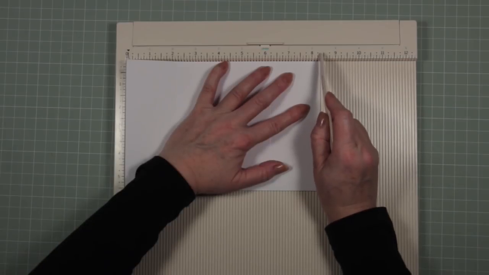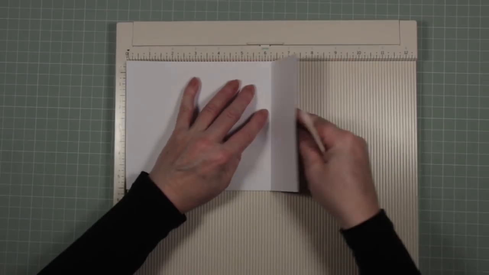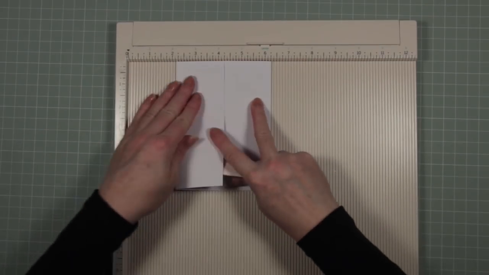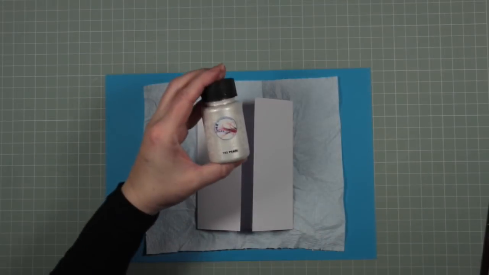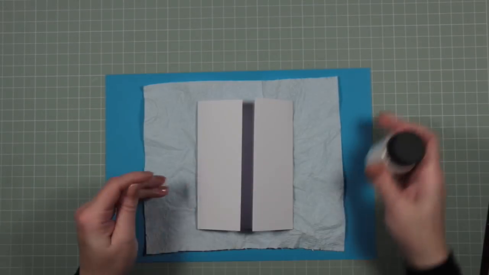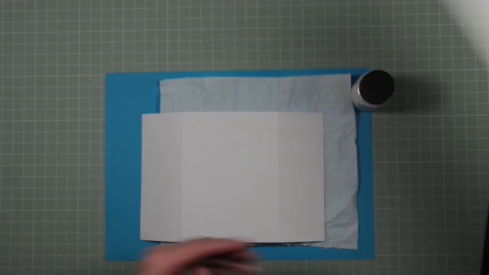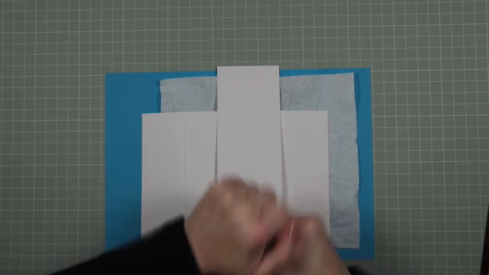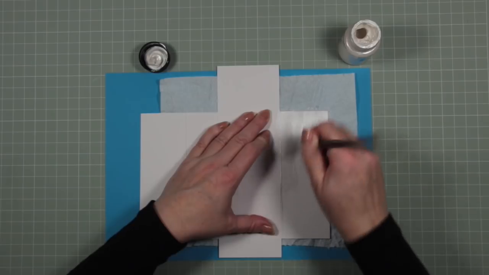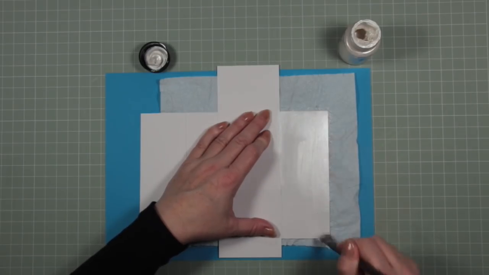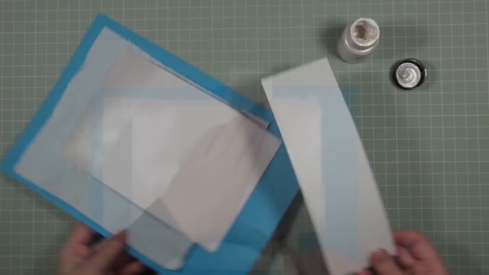For my second card, I've taken a piece of plain white card and I'm going to score this so that I create a folded card. The fold is in the center. I'm not sure if I should call that a gatefold card. I'm going to use another of my beautiful Imagination Crafts paints and I'm going to use a paint brush to apply this just to the outside flaps of the card. I've got a piece of waste card there in the middle just to stop myself going onto the reverse of the card. I want that to be kept plain white. It gives the most beautiful shimmer, really lovely pearlized finish.